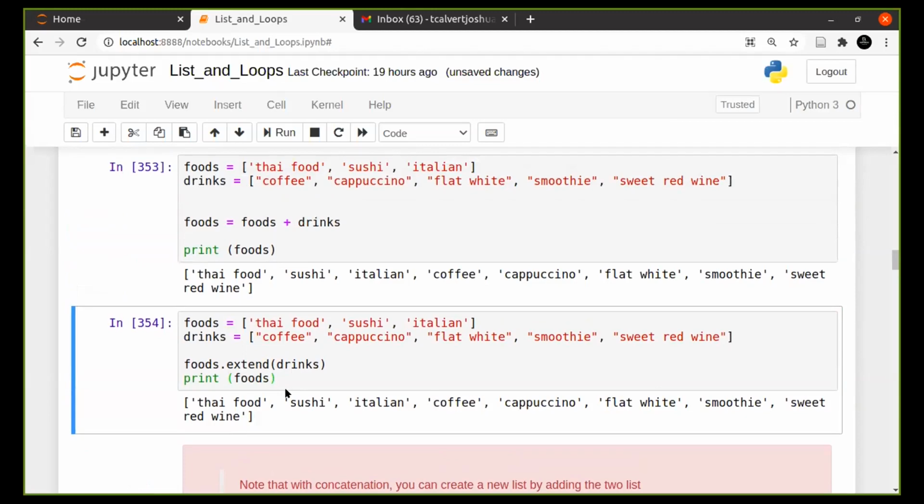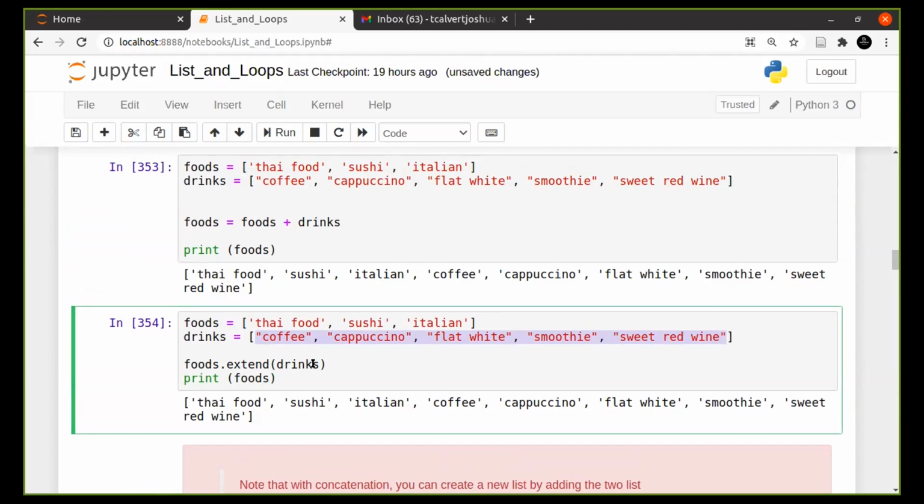What I want to show that's very important again is that when you use .append and when you use .extend, this is where the mutability of lists comes in again. You are actively changing the list called foods. You are adapting it and adding all of these drinks items to it.